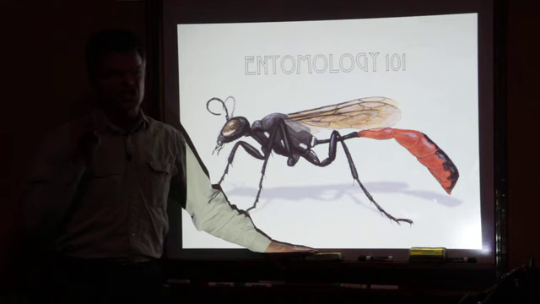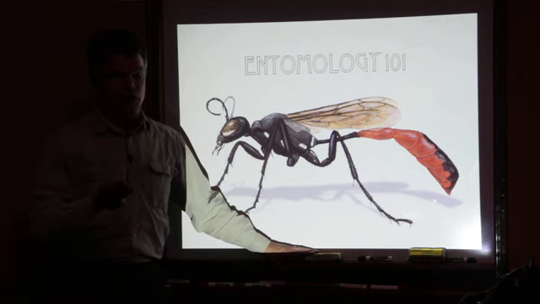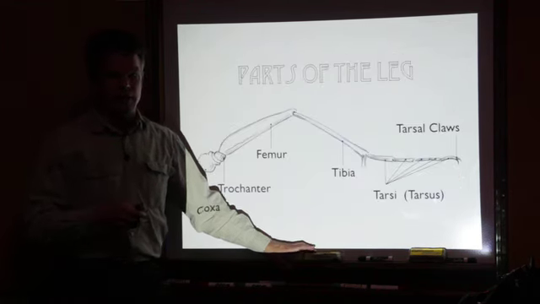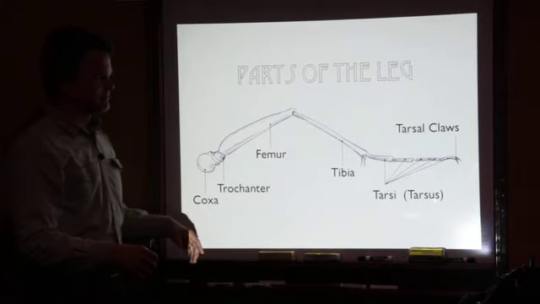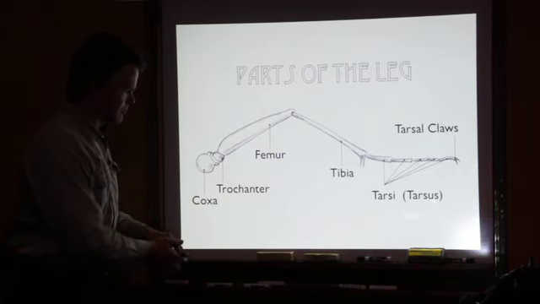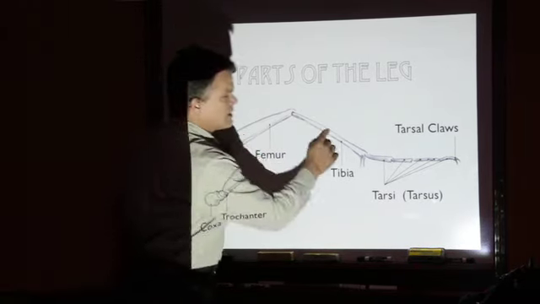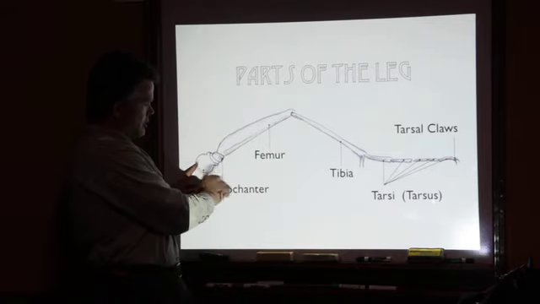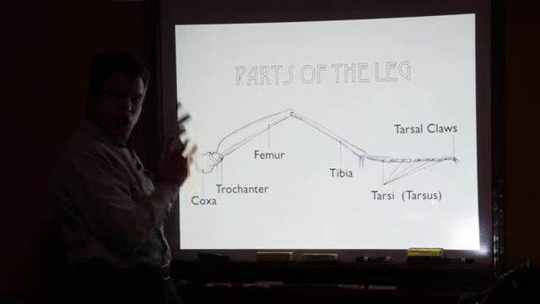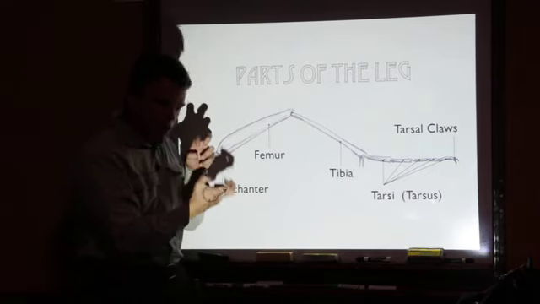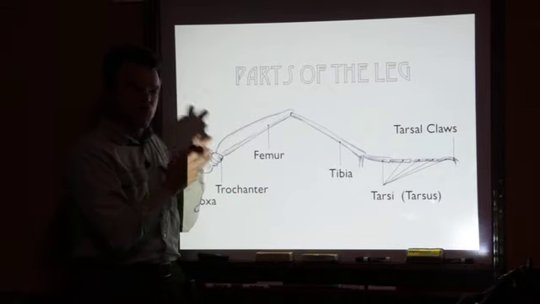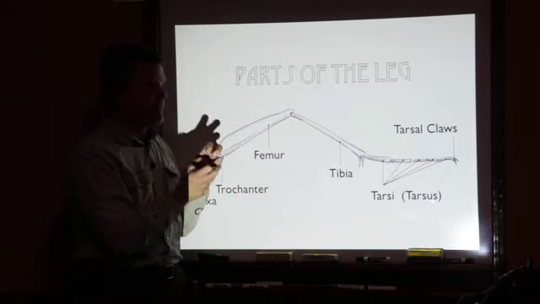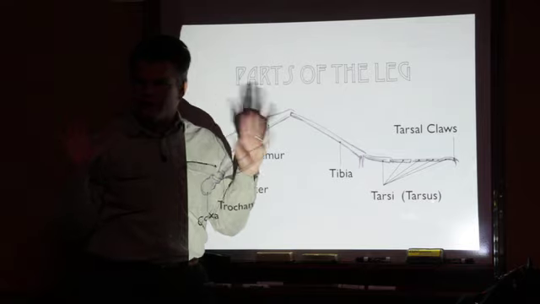So I'm going to simplify it for you and show you the insect leg in a way that you can remember. Just memorize all this. No, okay. So to make it a little bit easier, we're going to focus on these 3 parts of the insect leg. These 2 little parts close to the body, on most insects, are small, compact things that really don't make a big difference in your drawing. These 3 parts of the legs, that's a big deal.